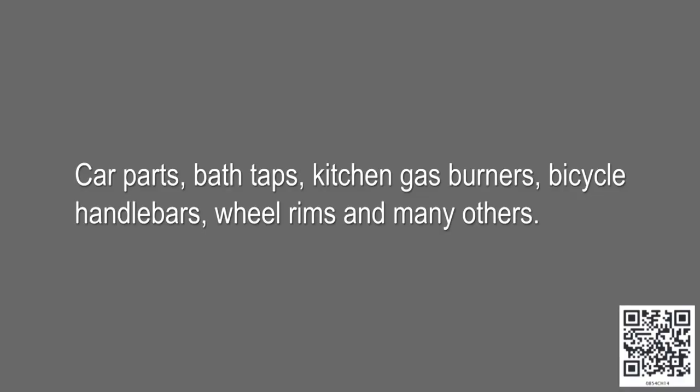For example, chromium is used in different things such as car parts, bath taps, kitchen gas burners, bicycle handlebars, wheel rims and many others. Chromium has a shiny appearance. It does not corrode and is scratch resistant, but it is very expensive. So, objects are usually made of cheap materials which are coated with a layer of chromium.